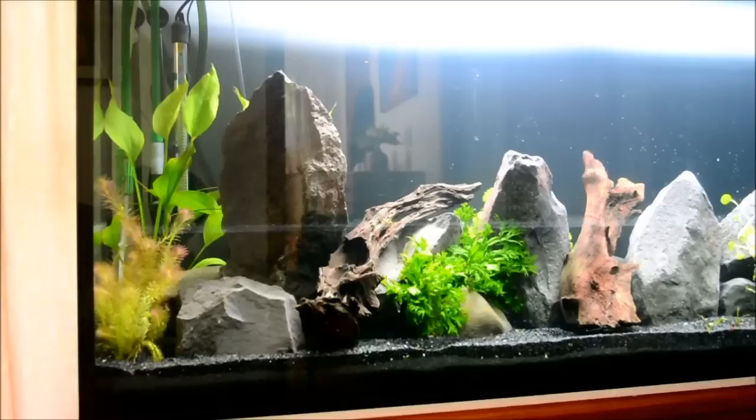That's one of the best ways to reduce your pH levels in your tank in a gentle way, rather than using other methods like chemicals, which will reduce your pH right away, very fast, and that'll affect your fish. So one of the best ways to reduce your pH is driftwood.